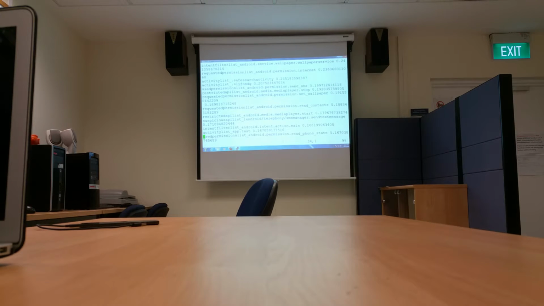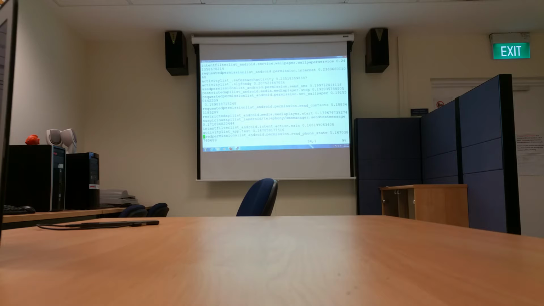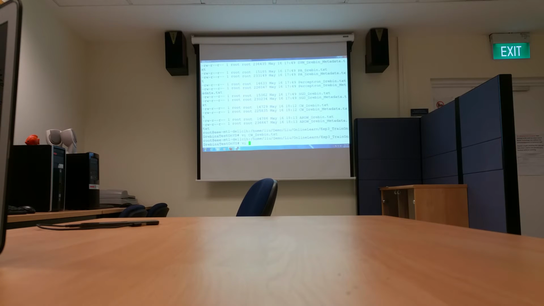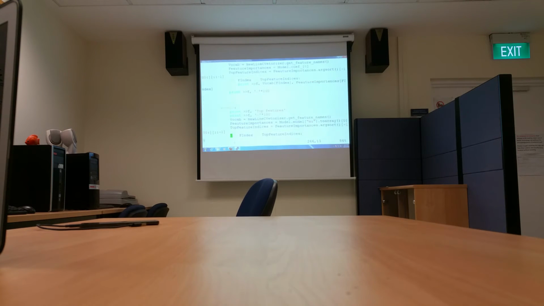Can you check the code? There are two different places where you print top features. Can you check both of them? Yeah, this is the first time reading that.